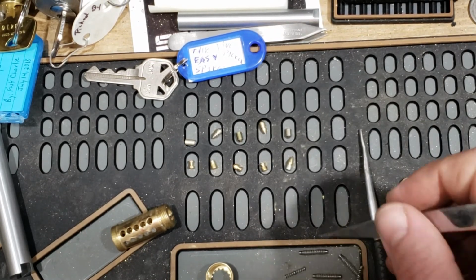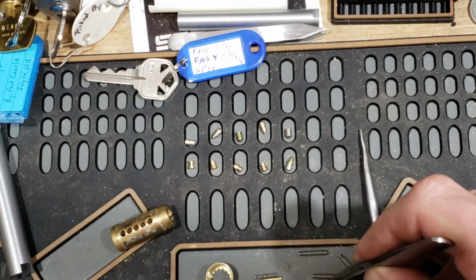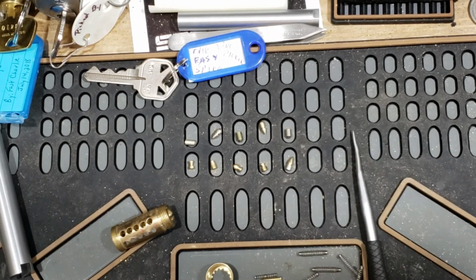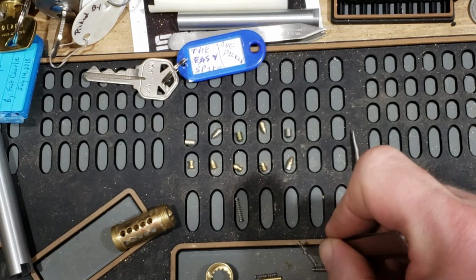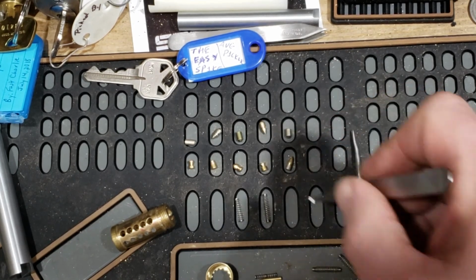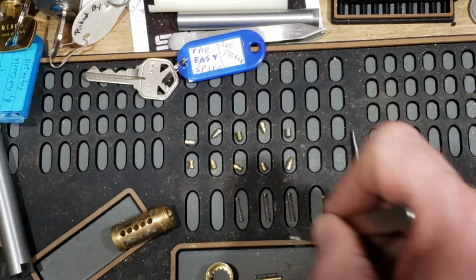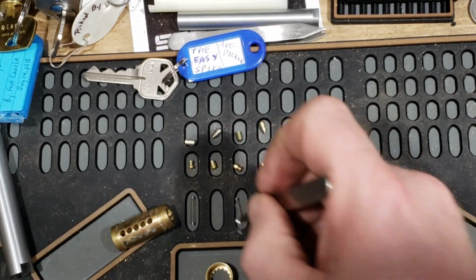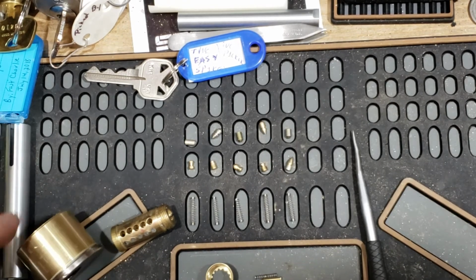So this little guy goes with them. There's my other tweezers. There we go. Okay, so this was the little guy in 3. And then bigger, stiffer steel springs in 1, 2, and 4 and 5.